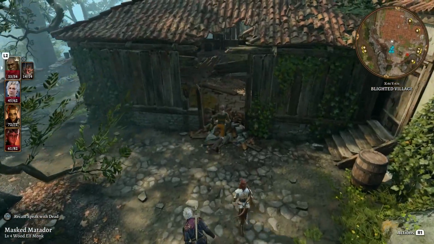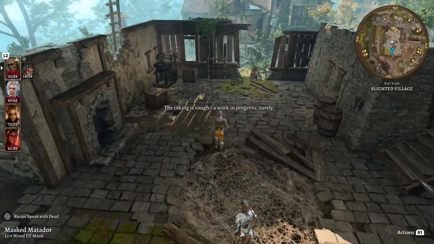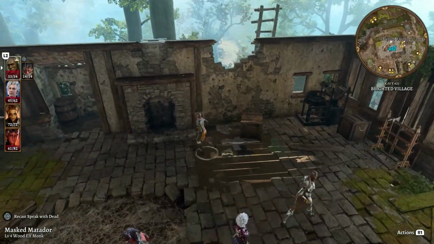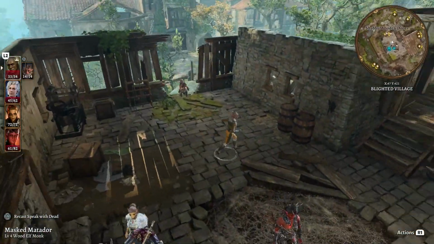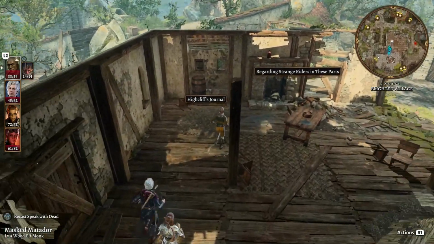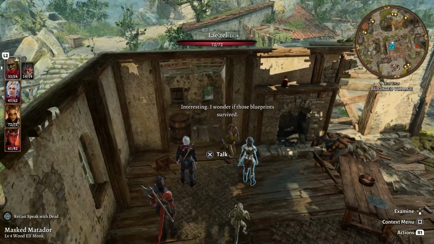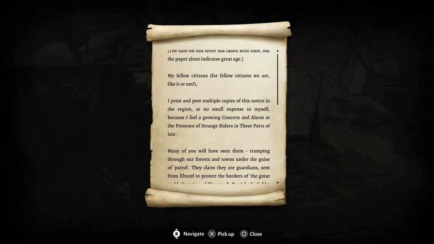All we want to do is run inside here, and there are a couple books that we can read in the next room. So there's an old key on the ground. We don't really need that or anything else in this area, so what you can do is just head on through the doorway to the right hand side, and we're going to go over here and look at this Highcliff's journal. Now remember, we already got the Highcliff's blueprint. This journal just tells you about those blueprints, so we already kind of went around that.